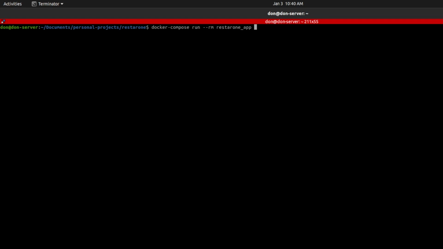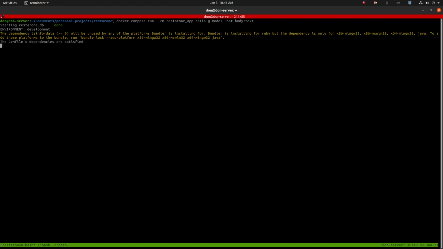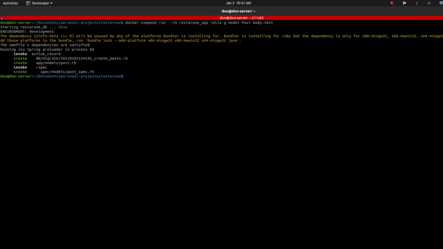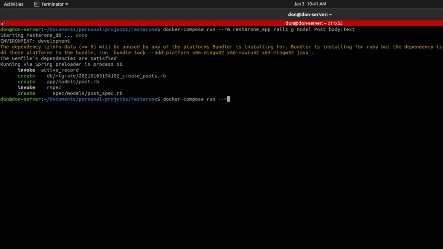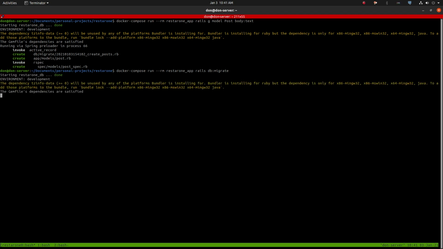Okay, now that everything seems to work, let's see if the Rails generators are functional. So for this, I will use a docker run --rm flag, which will spin up a container and then clean it up after the script runs. So for this, I'm just going to generate a post that has a body. And we see the standalone container is spun up, and the script runs and it exits. So that's good. So let's see if we can actually migrate the database. And looks like we can.